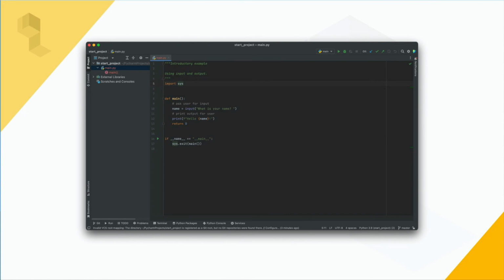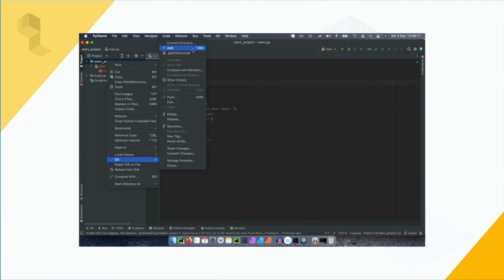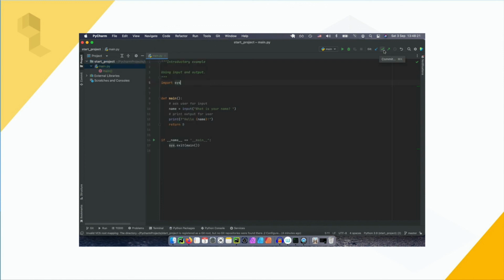Adding files to the repository. In PyCharm, you should now notice that the name of the file main.py is in red. This is a good sign as it means that your repository is ready, but main.py has not yet been added to the repository. Right-click on the project folder, which is right at the top, Python project, and go to Git, and then on Git, select the plus add to add the whole project to the repository. The file should now become green, meaning that it has been added but not committed.